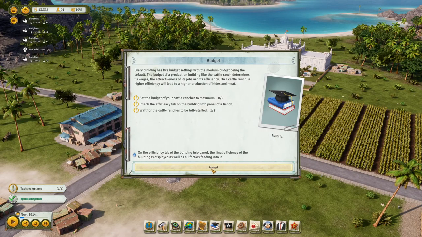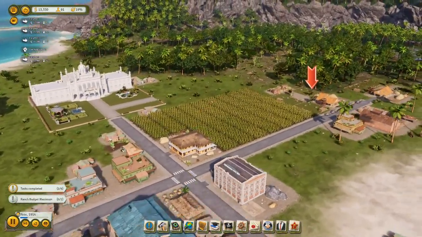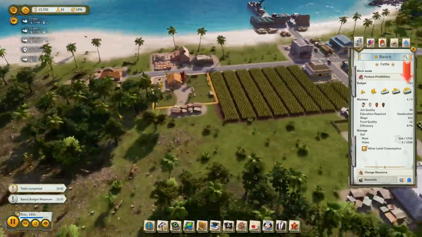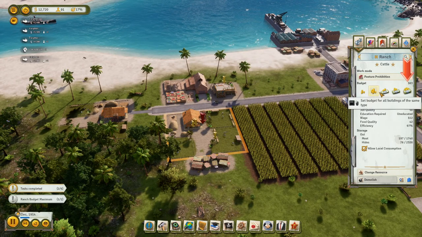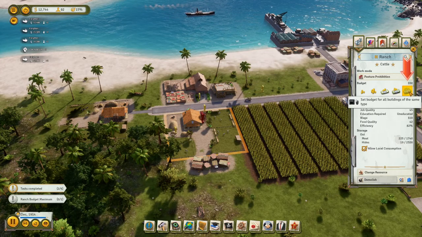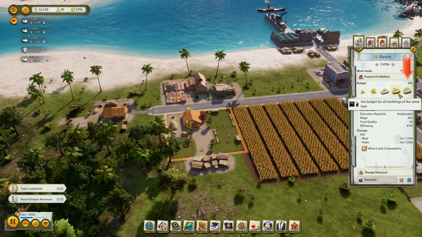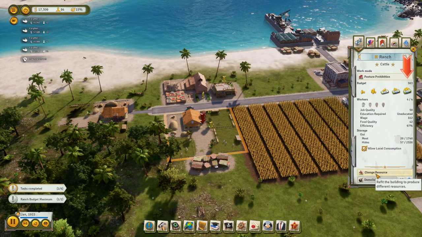Alright. Let's see, budget. Select the budget. So, you want to set the budget to maximum. What's that going to do? Oh, that increases the amount of work. No. Increases the job quality, the wage, and the efficiency. Oh, wow, that increases the efficiency massively.